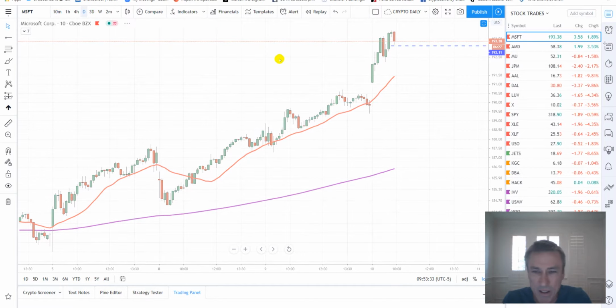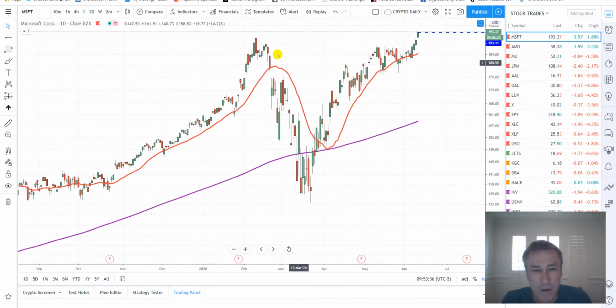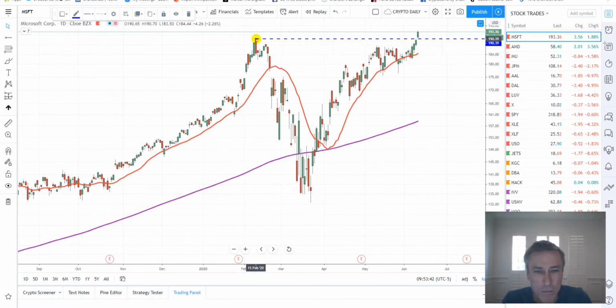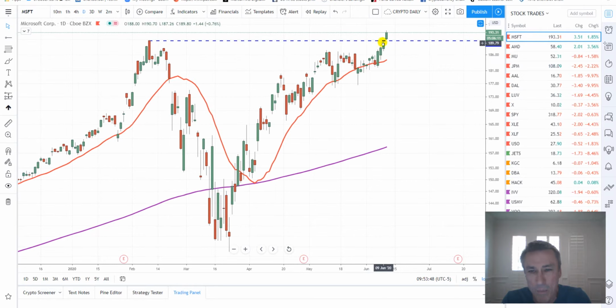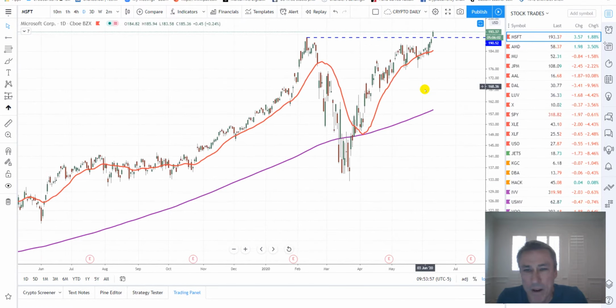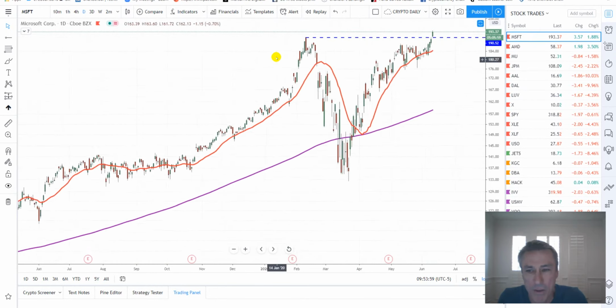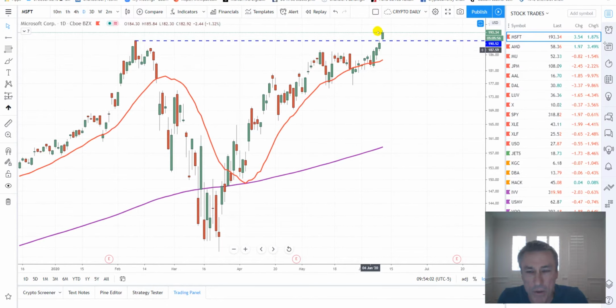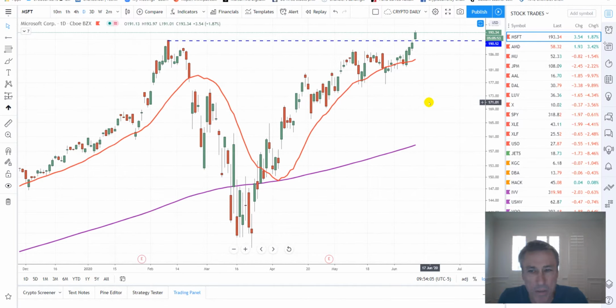Let's go back to the daily. I wanted to show that we came up and took out the top of this double top here today. Well, yesterday we came up, see that wick? We wicked into it and then closed just under it. Then today we gapped up over it and have continued to run. So bottom line, Microsoft is at all-time highs right now, and just because of a certain setup here, we're looking for a near-term pullback intraday in order to possibly get a short position put in there.